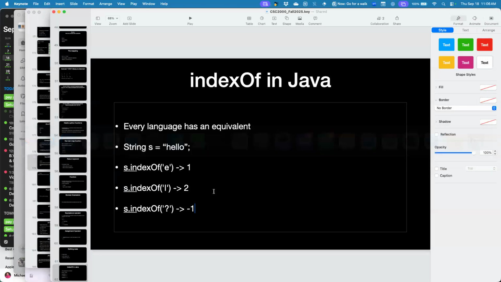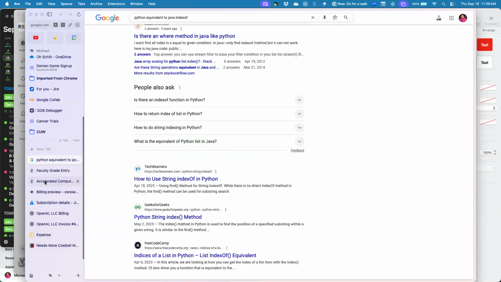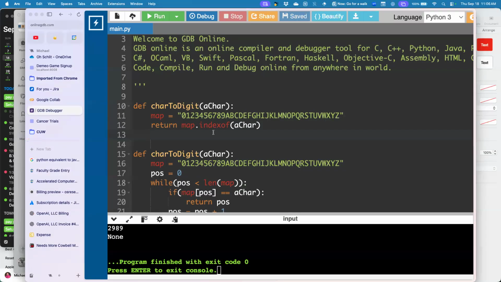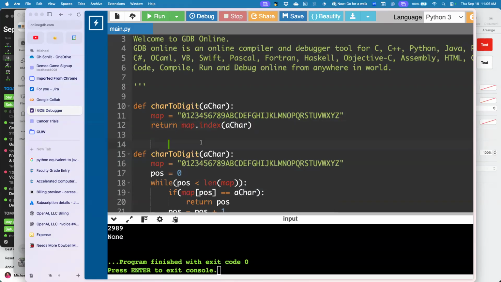Without going too deep into this, if we were doing this in Python, I'm guessing there might be multiple ways of accomplishing the same thing, which would not be uncommon in programming languages. So in Python, we might say map dot find or map dot index. Either one of those might be a thing. And now what we've effectively done is we've written our own function called charge a digit that acts as a wrapper for us defining the exact string that we're working with here, and then just returning whatever map.index gives us for that string.